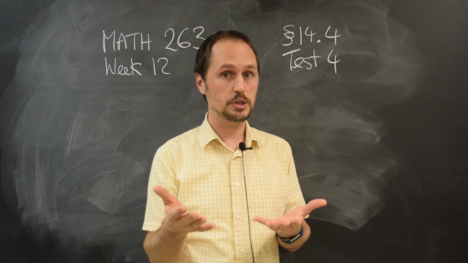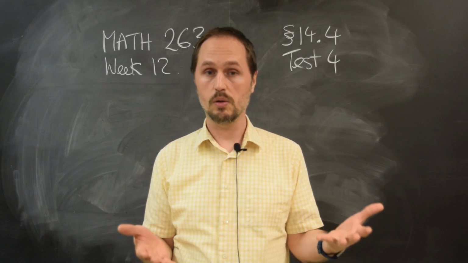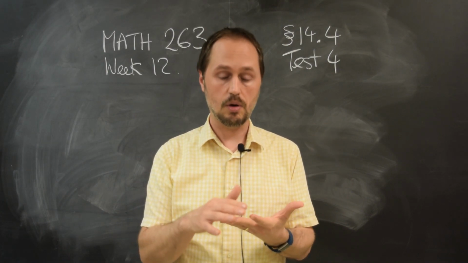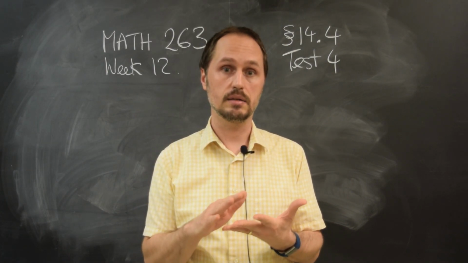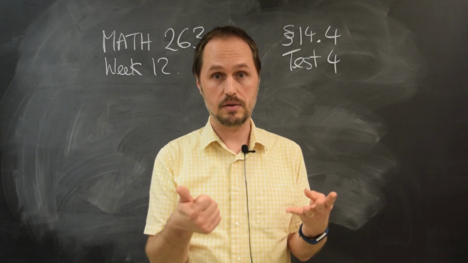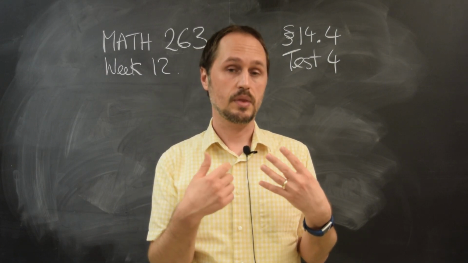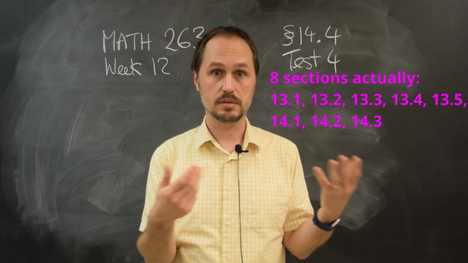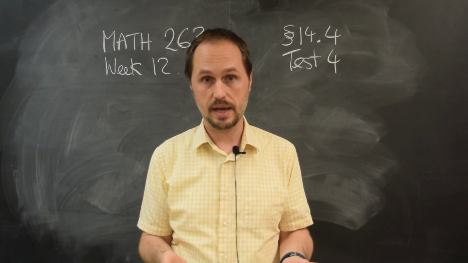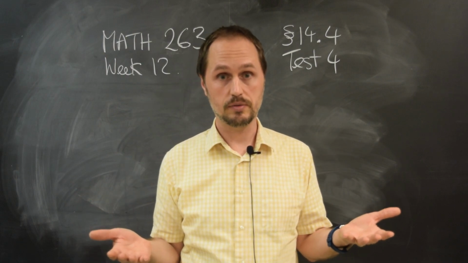Let me also mention that we have our final test this week, and that will cover all of the material that we've seen since test 3. So all of the sections we had in chapter 13 are going to be fair game, and then the sections we had 14.1, 14.2, and 14.3. So I believe that's seven sections, and I'm going to choose 6 problems that will be on the test, and otherwise it's going to follow the same format as all of our other previous tests.